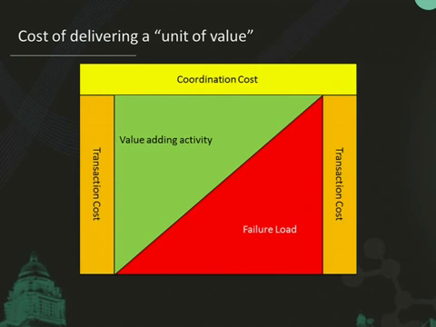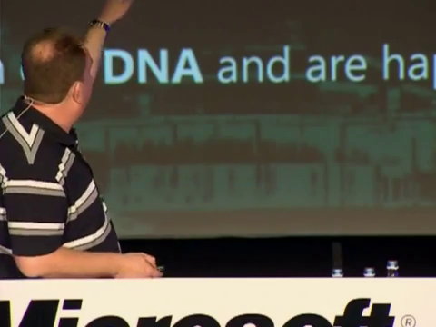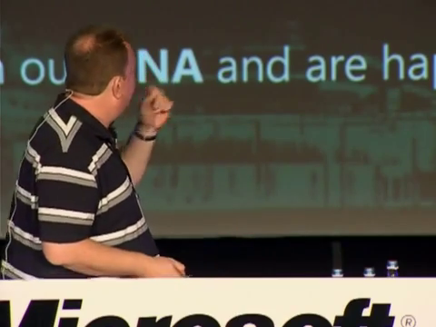There's a simpler way of looking at it. This diagram here really shows the total cost of delivering something like a feature or a user story or what have you. The stuff that you do that adds value, that the customer is happy to pay for, that's the green stuff. The stuff that, because you've done something wrong or something's happened, predictably wrong or unpredictably wrong, puts load on the team. That's called failure load, and that's seen as a waste. And then there's the stuff that you have to do at the start and end of any development. Transaction costs, setting up environments, things like that. Transaction cost at the right-hand side there might be deploying manually, things like this. It takes a week to deploy.